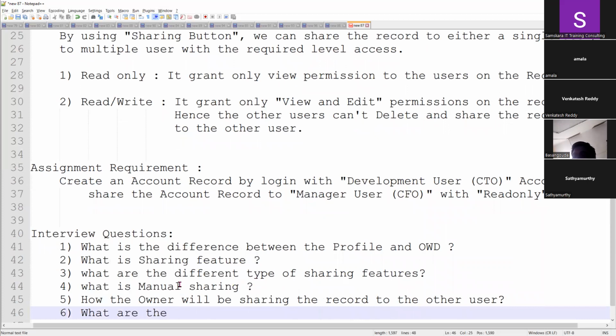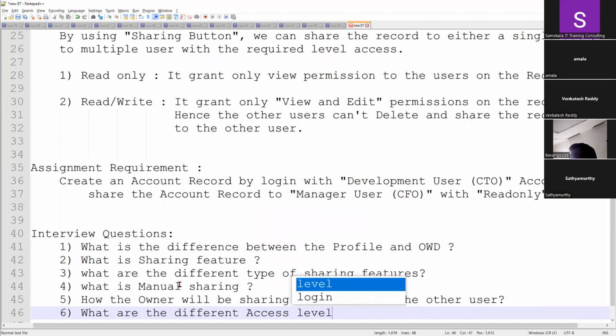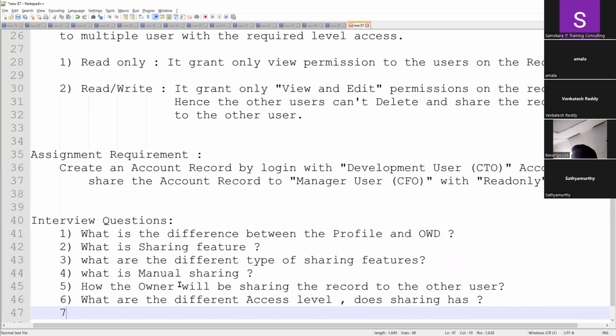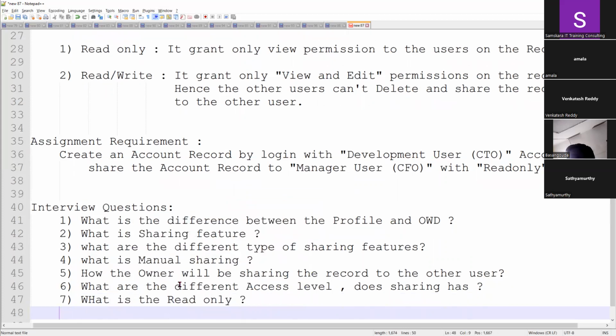What are the different access levels the sharing has? What is read only? What is read write access?